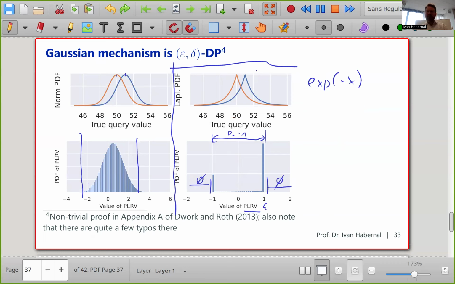Good. So this is why the Gaussian mechanism is breaking epsilon in a way. It's getting somewhere, but the consequences are not so bad. You will break the epsilon boundaries with probability delta, but the chance the outcome will be super bad is super low. So this is why it makes it interesting for practical applications as well. Any questions on that? Awesome.